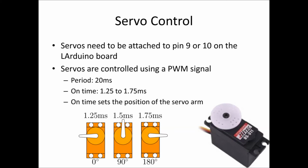Now if we supply an on time somewhere in between here of about 1.5 milliseconds, we should approximately have the arm in the center position. As we go closer to 1, the arm will move in one direction, and as we go closer to 2, the arm will move in the other direction.